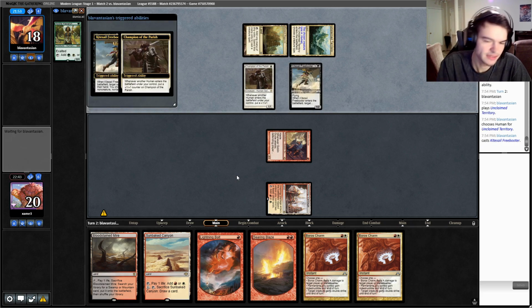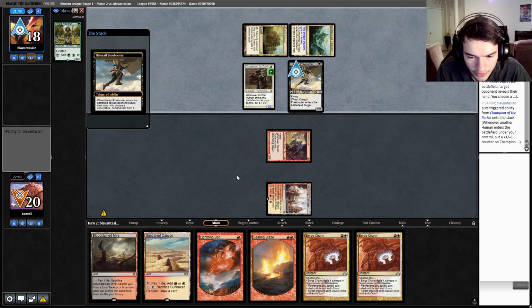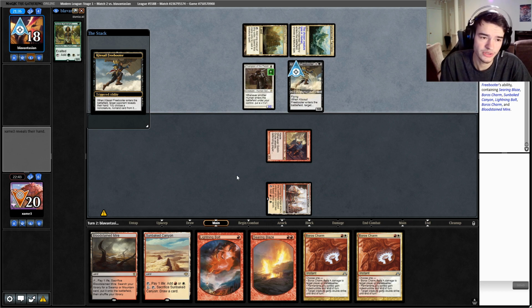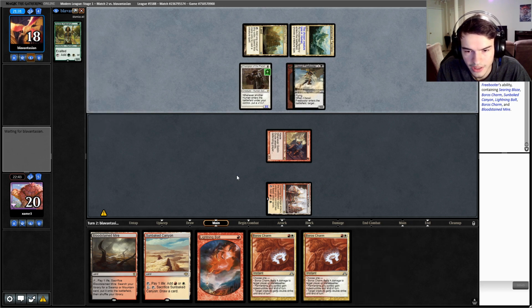Freebooter. Damn, that's one card that is annoying. At least we have the Bolt, so no matter what they take, we're fine. If they take the Searing Blaze, I would love to see just drawing another Bolt. We can just double bolt their creatures, get in there. Yeah, they take the Blaze.